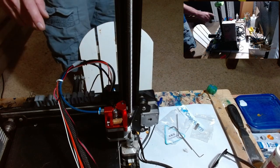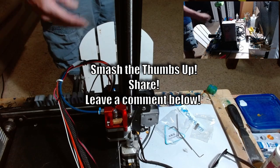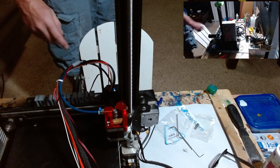We're going to come back in soon, and we're going to be changing the hot end out, the whole hot end out, as well as doing a video on how to change the Bowden tube.